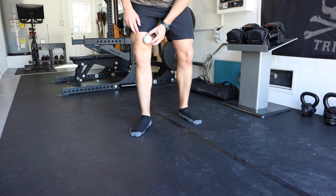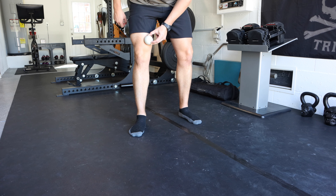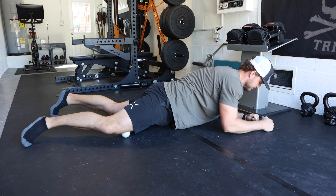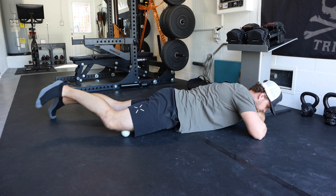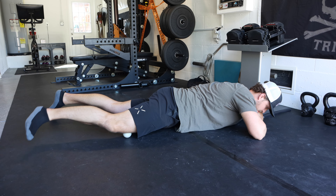Moving up the body, we're going to work on your quads using the lacrosse ball. There are a bunch of trigger point techniques for the quad, but my favorite is to put the ball right on the teardrop of your quad — that inside, thickest, strongest part. Lay down, place the ball on that point, and then go through 10 full knee flexions — heel to butt and then full extension on the other end. This is a big quad movement while you're trigger pointing with the ball, and if you've never done this it will probably be pretty sensitive.